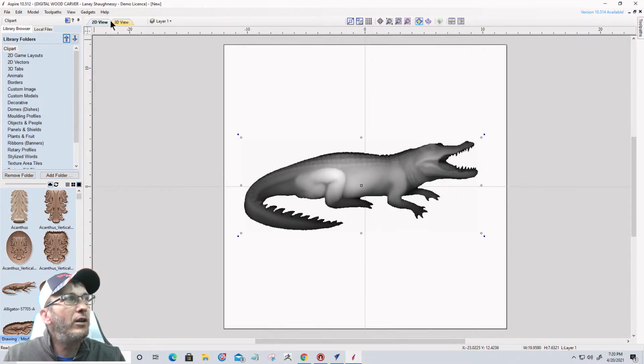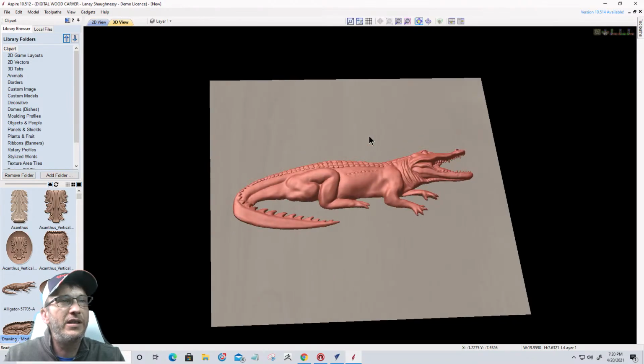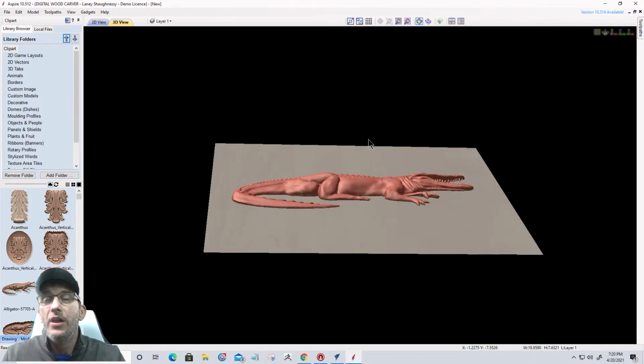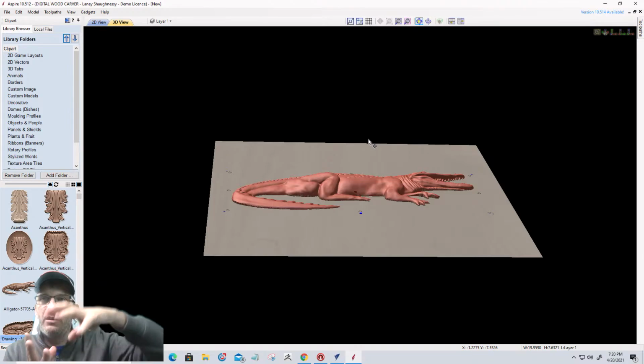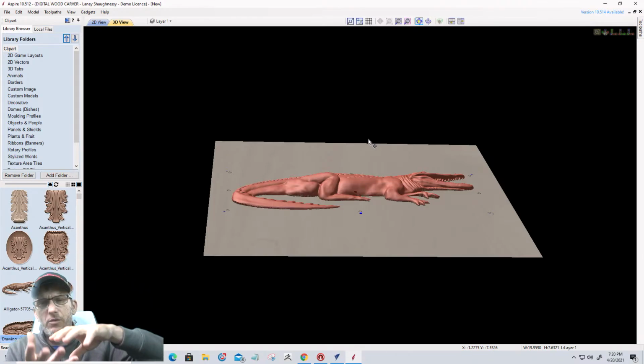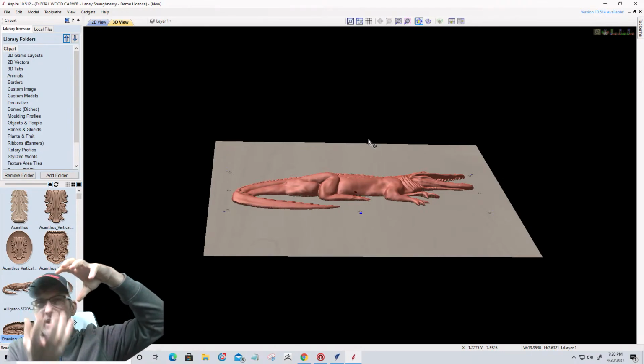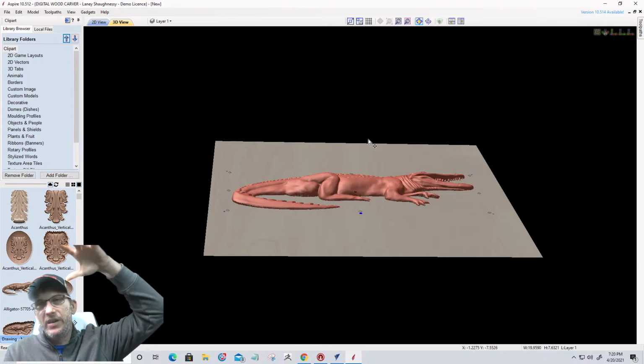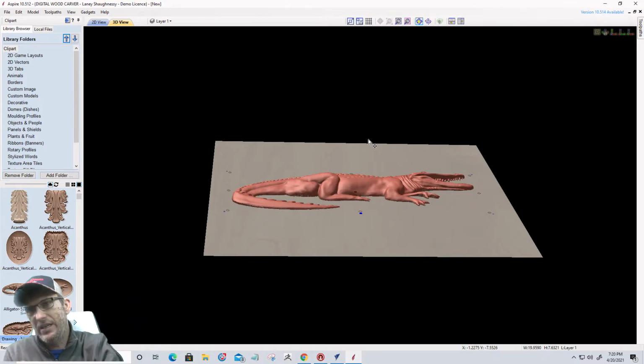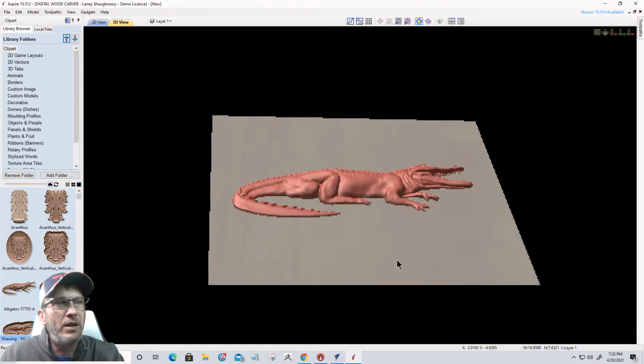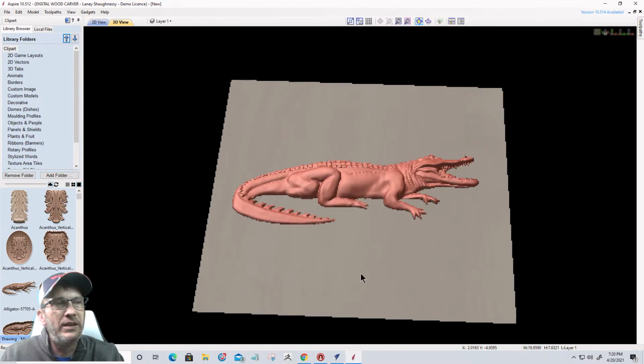Okay, so if we look at the 3D view here on this alligator, this is already set up for a low relief. There are no undercut areas that are kind of extruded out. If you remember when we imported those 3D model types, we had all of that underlying meat there that we had to get rid of. We had to shrink everything down, and that was the Emboss tool that did that. And it shrunk and got rid of all of that stuff while it retained the surface detail. Well, there's none of that in this low relief alligator model. It is designed already as a low relief.